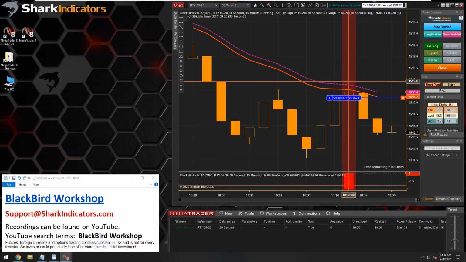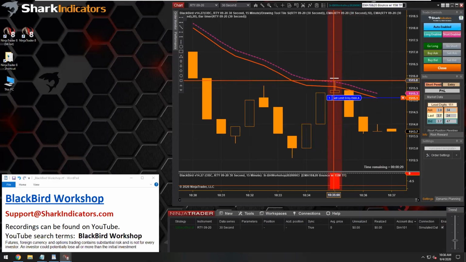So you can see that sometimes this entry order, if the bar closes on the other side of the EMA, the limit order just gets filled instantly, basically as a market order.